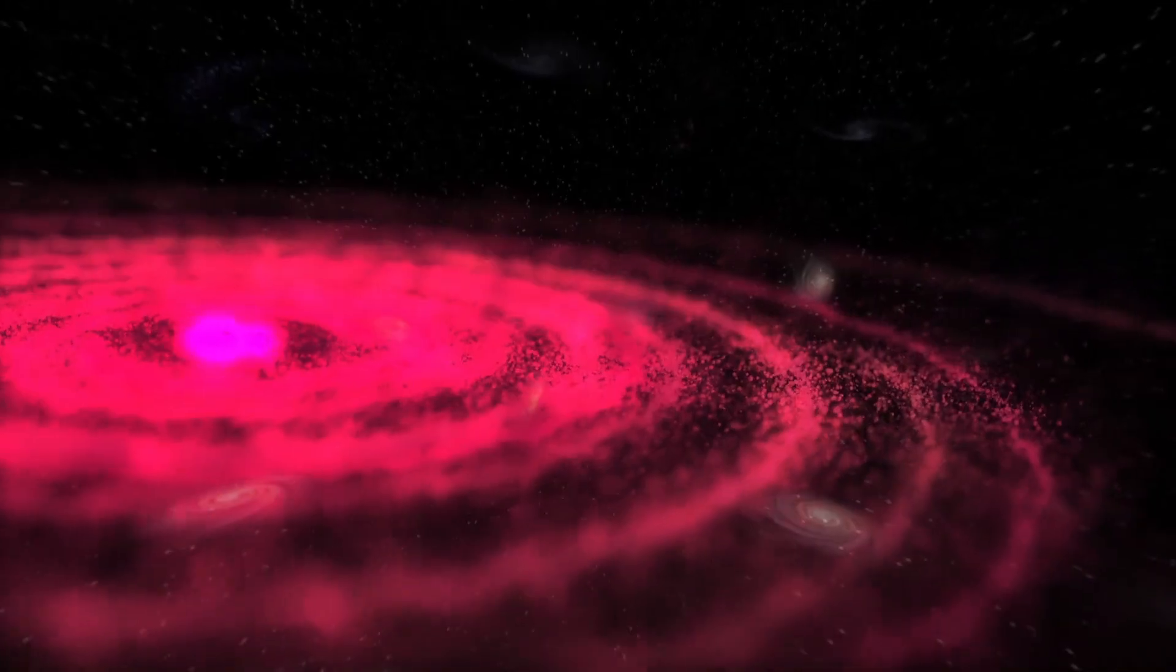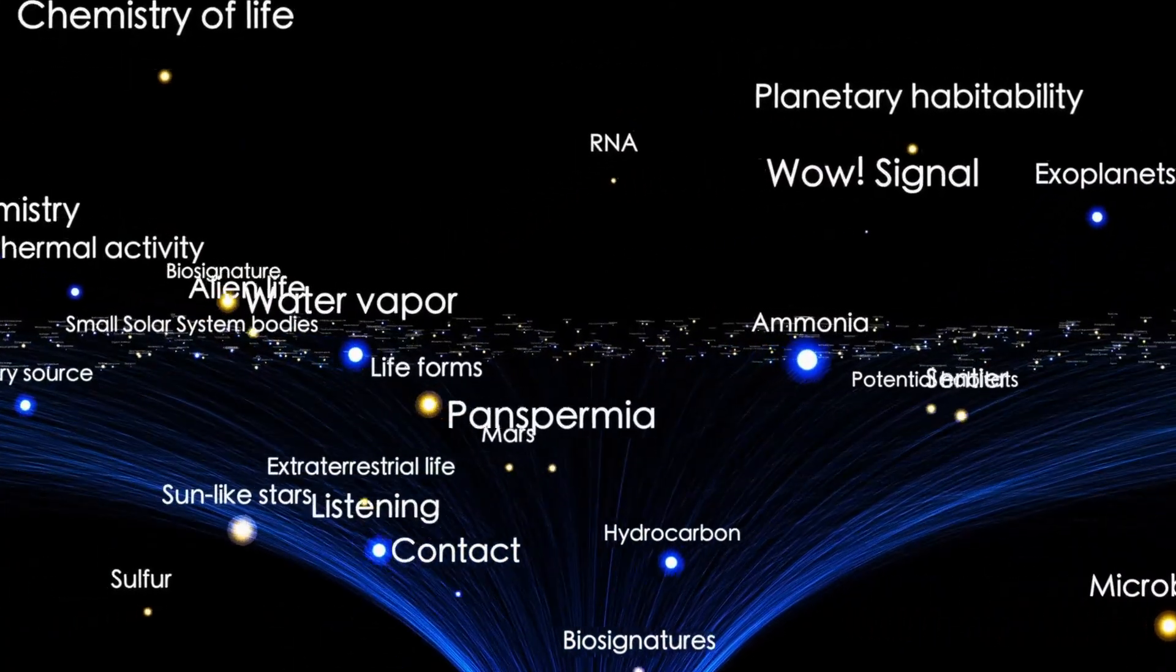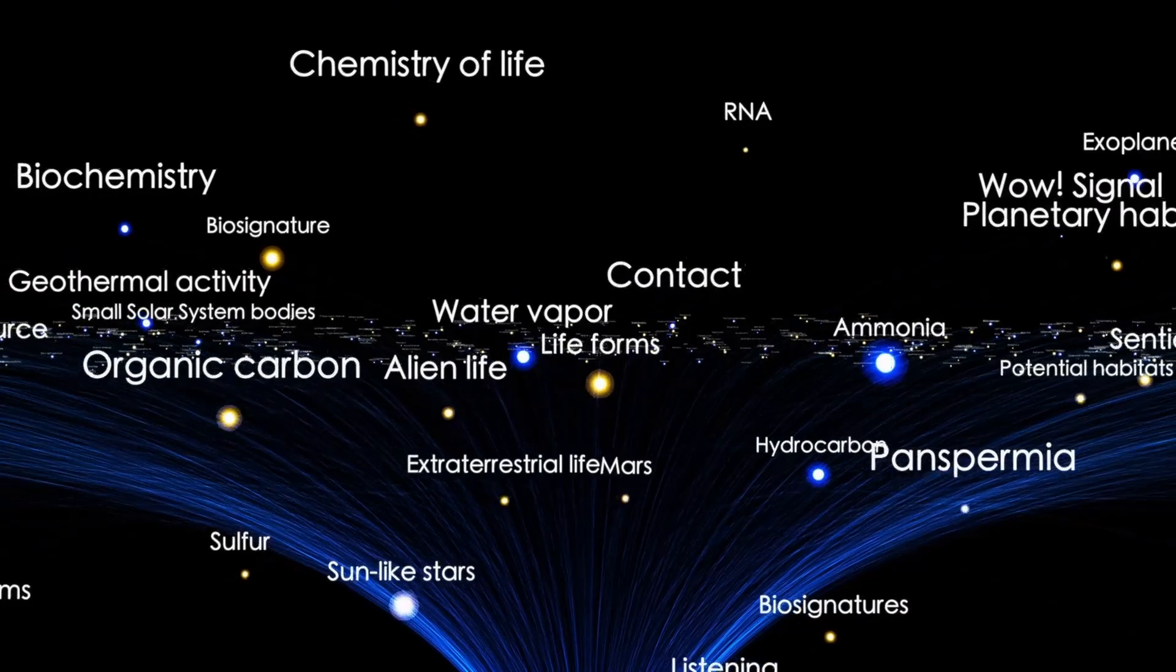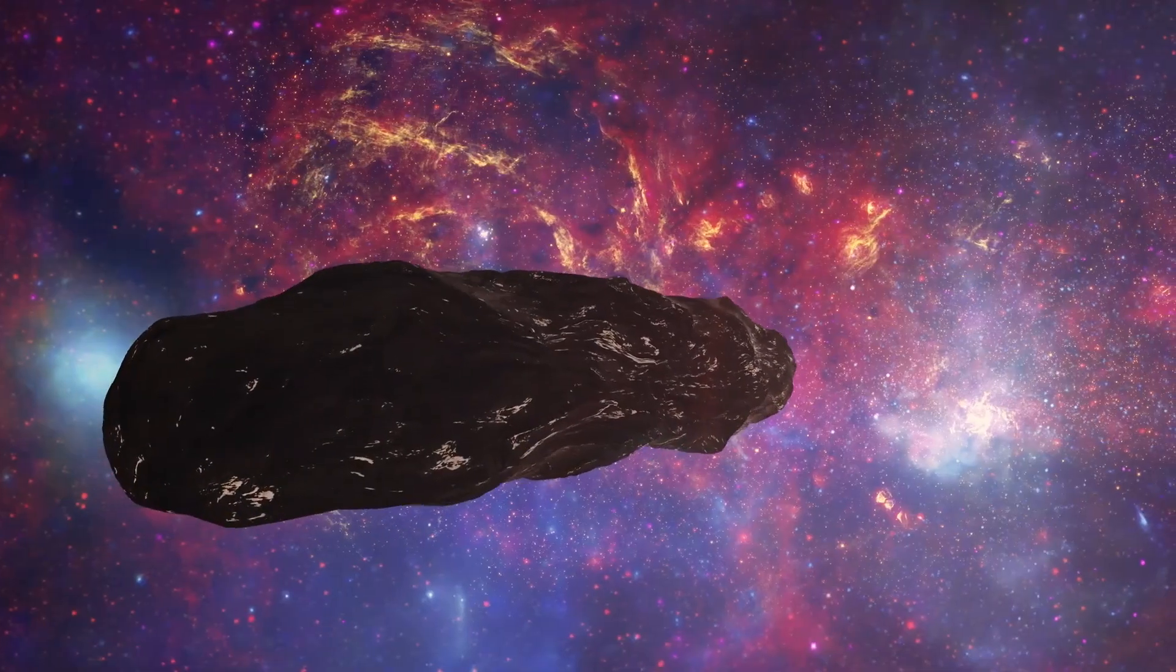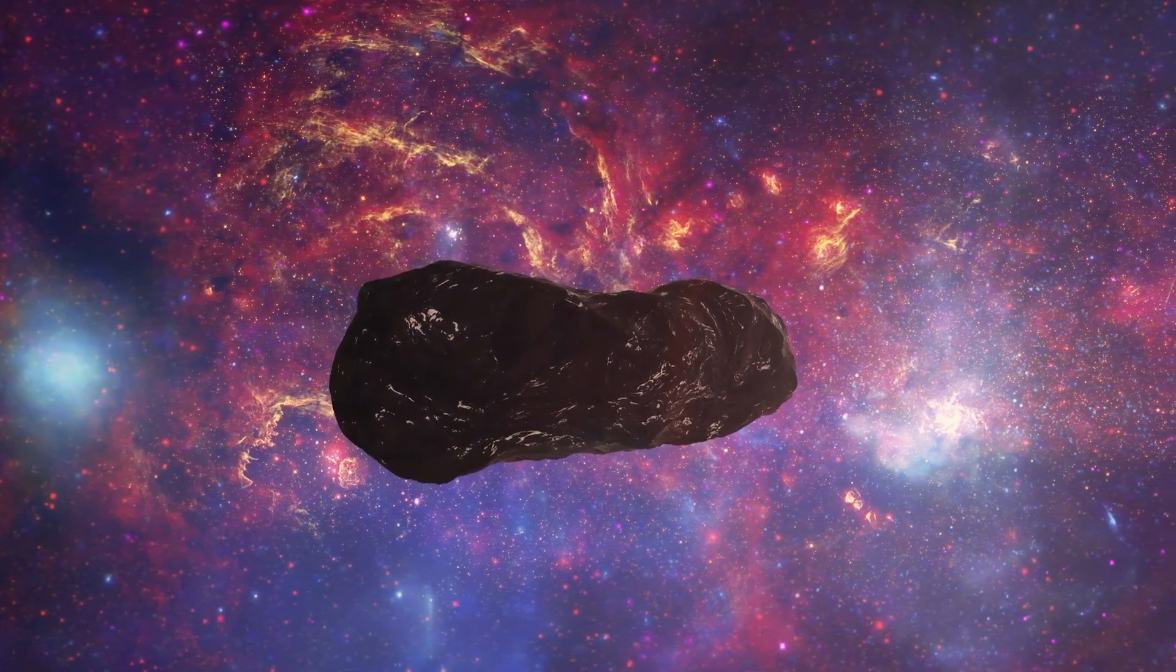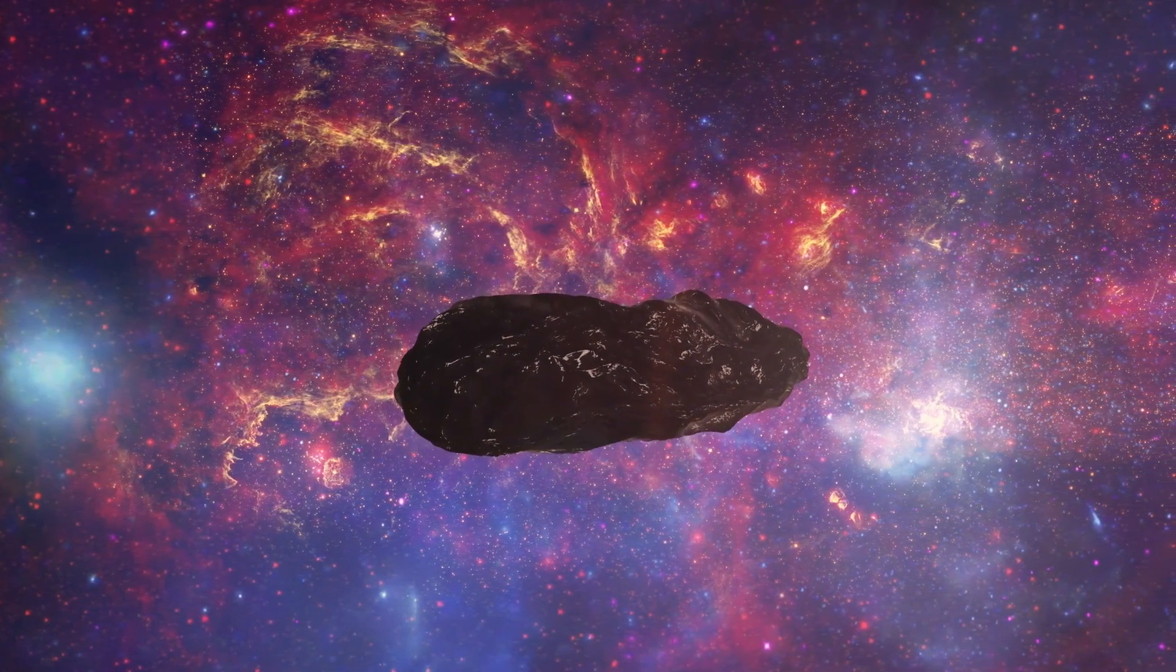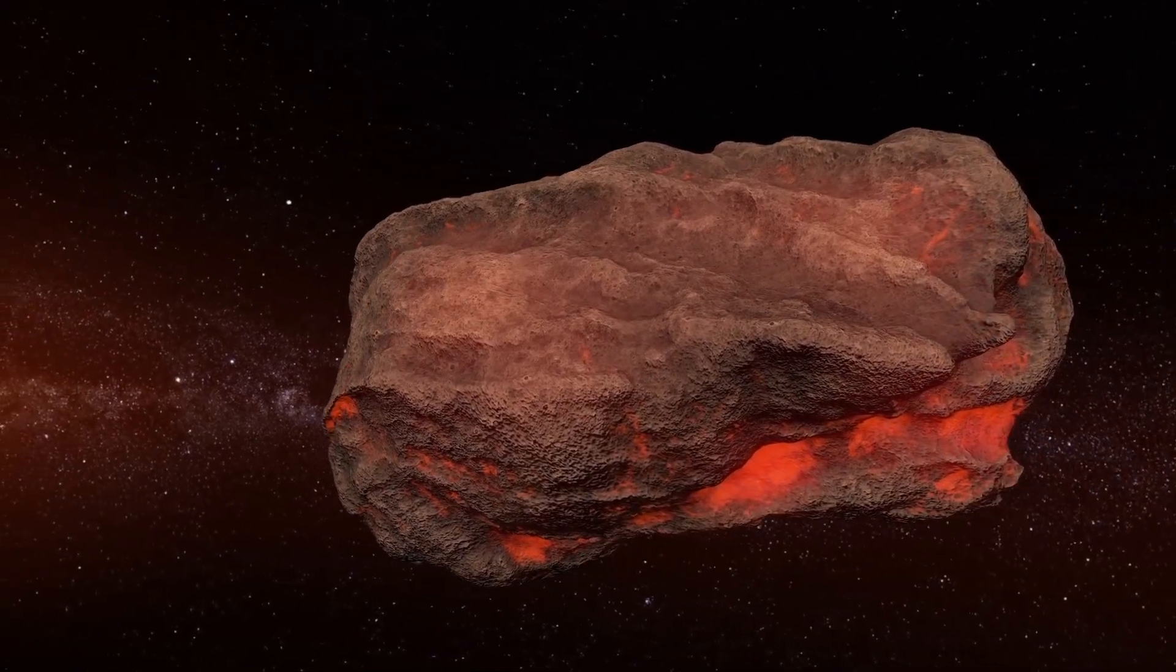One grain fragments into a cloud of even smaller pieces, each with a much higher area-to-mass ratio. Suddenly, these fragments respond more strongly to solar radiation and electromagnetic forces, veering off or accelerating in unpredictable ways. This process doesn't just shuffle dust around. It can cause sudden spikes in the comet's brightness and brief changes in its apparent motion.